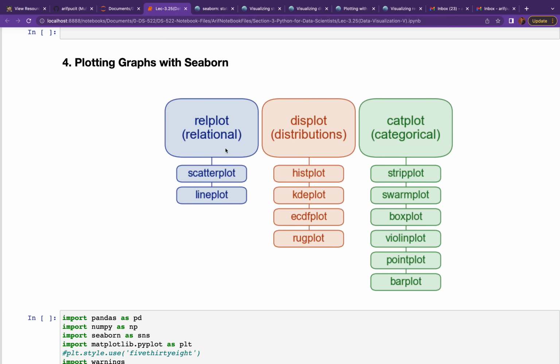You can use the displot method for both univariate and bivariate distributions, using which you can create histogram plots, kernel density estimation plots, and empirical cumulative distribution plots, as well as rug plots. Similarly, this relplot method is for relational analysis. You can pass it the kind argument to have a line or a scatter plot. And finally, this catplot method is for the analysis of categorical features. To the kind argument of this method, you can pass the kind of graph you want to draw. So let's jump into code now.